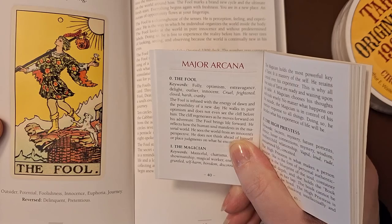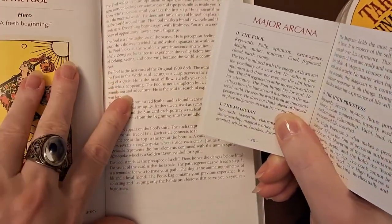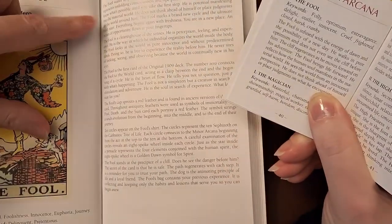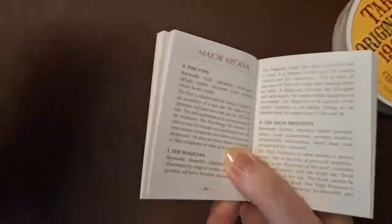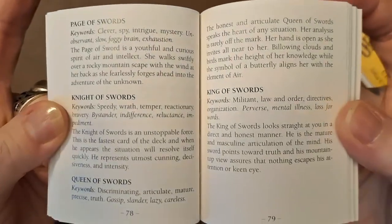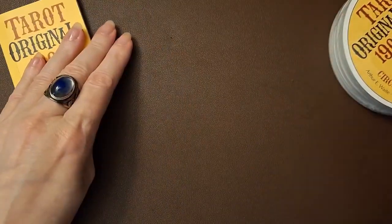Keywords. Keywords are even different. The Fool is infused with energy of dawn and the possibility of a new day. No, they're not the same. I was just curious about that. But this is the little guidebook that comes with it. It's super cute. As we've seen there, we get some spreads, and you're getting just enough info in here. And it's tiny. It is tiny.